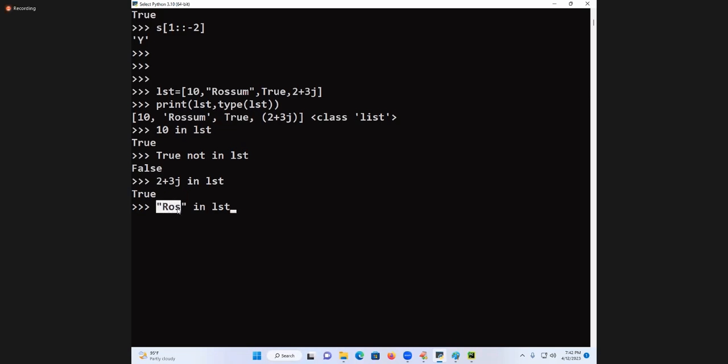Why? Because ROS is not there in these values. You may feel that ROS is there, but ROS is a subset of LST of 1. So what is this now? False. What is the LST of 1? Row sum. That row sum contains what value? That time it is called true. Are you following me? Easy?